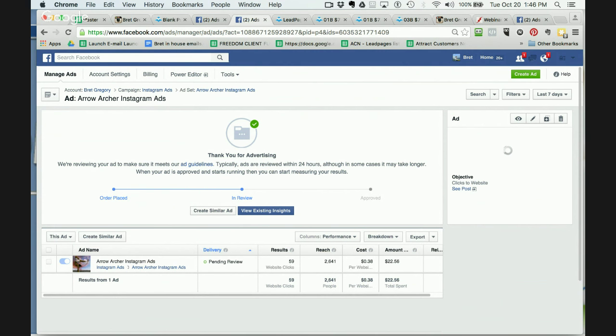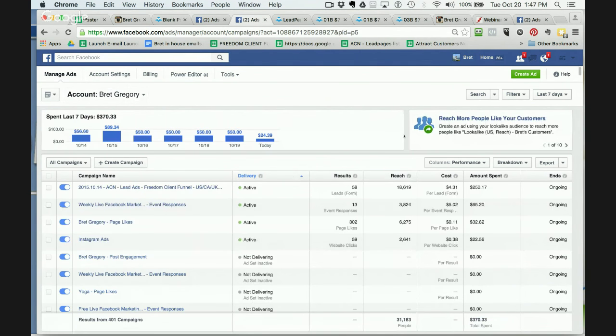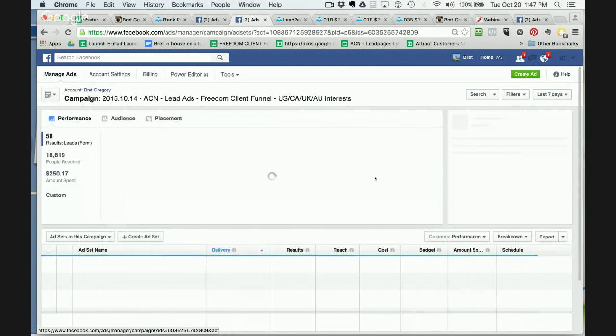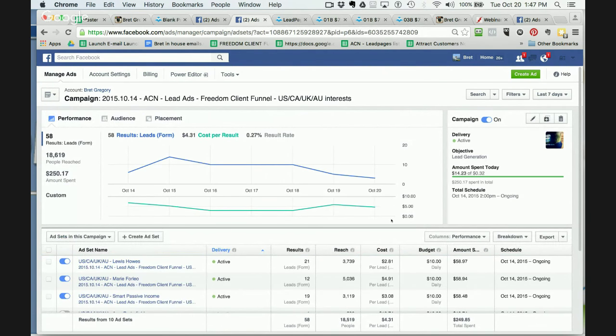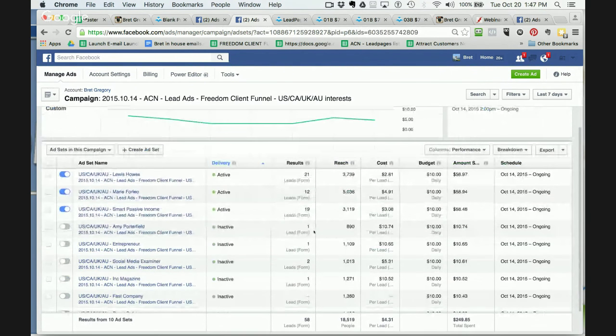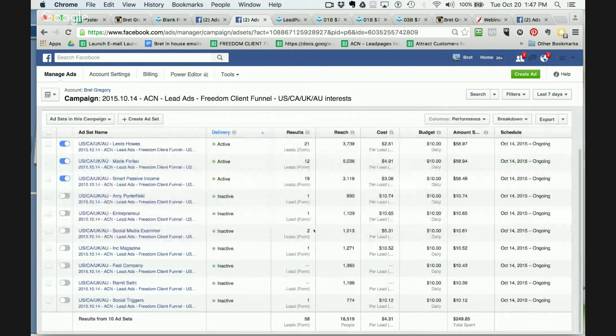The other thing that we've been doing is I've just started a campaign. I just started using lead ads. Okay, lead ads. So what's lead ads? Lead ads are equally as cool as Instagram. So let me click over here and show you these lead ads. In some cases, they're even cooler. I'm going to walk you through what we're doing here in just a second.